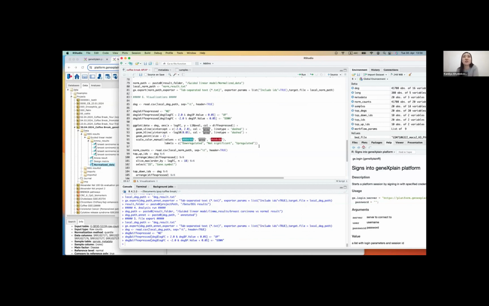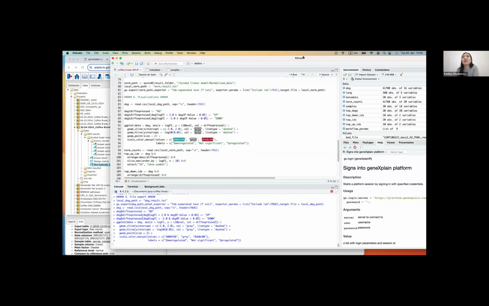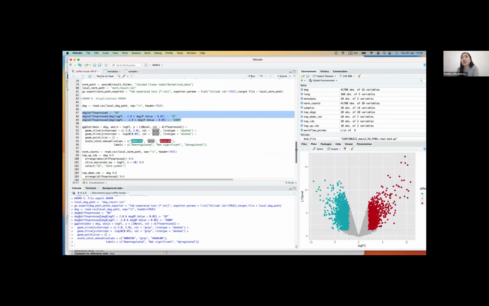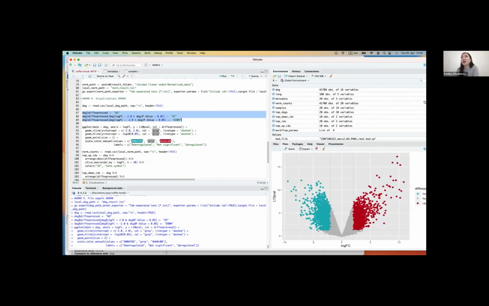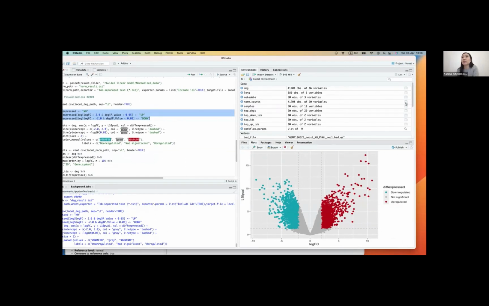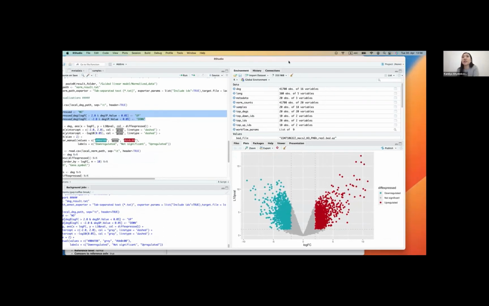This is just running some R commands, nothing to do with the API. Using the ggplot R package, we can do some nice visualizations.